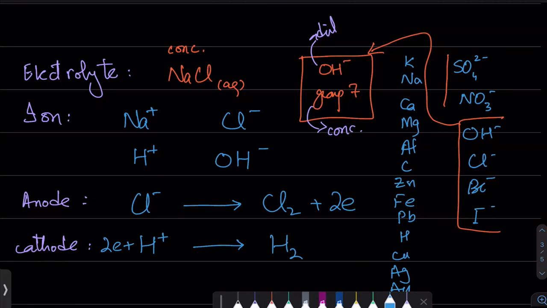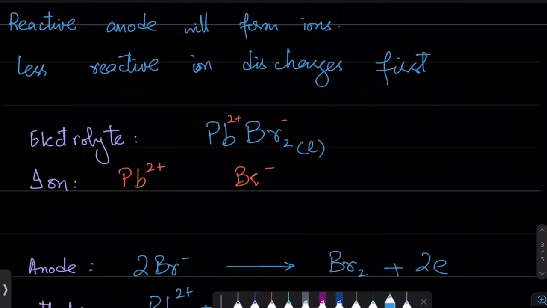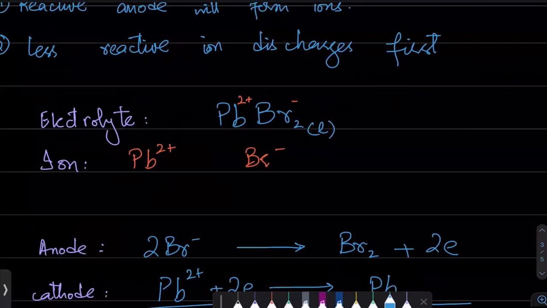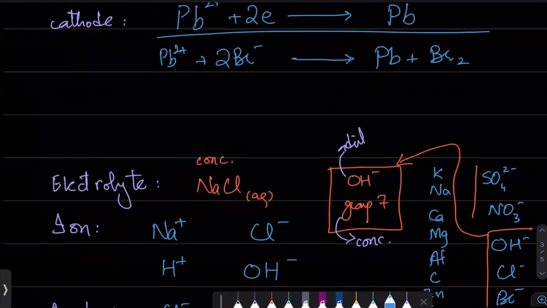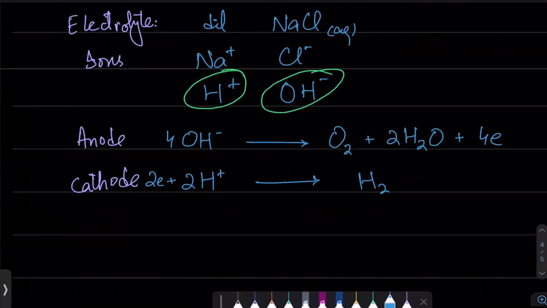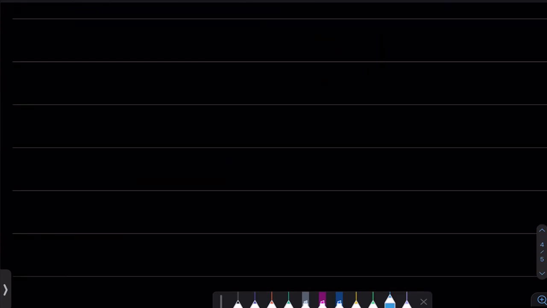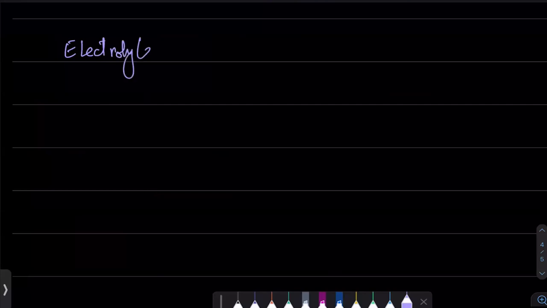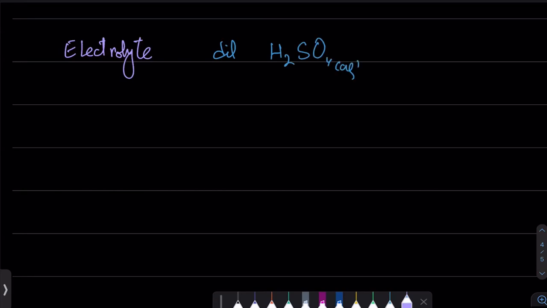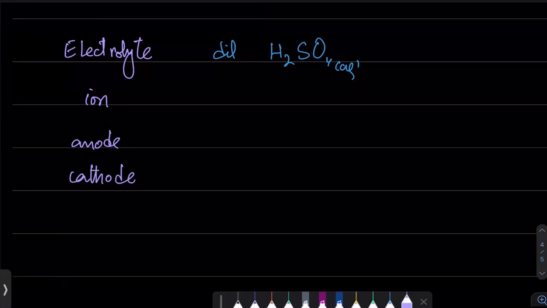All right. So all the reactions that we did yesterday, they were about graphite electrode, and we were getting different electrolytes. So I'm going to give you one and I want you to solve it. Go on. So I have graphite and my electrolyte is dilute sulfuric acid. Go on, do the electrolysis. You will need to know what ions you have, what happens at the anode, what happens at the cathode. And lastly, what do you observe? Go on, take a minute, do it.